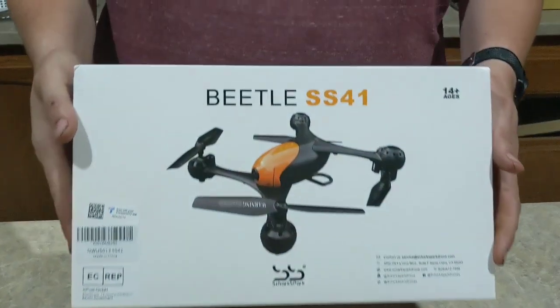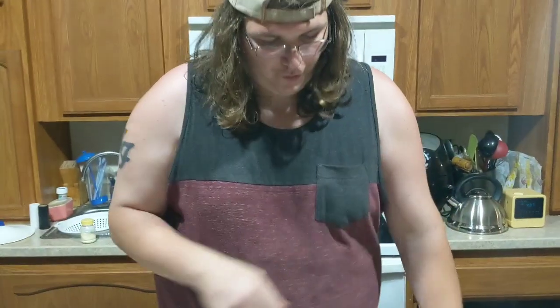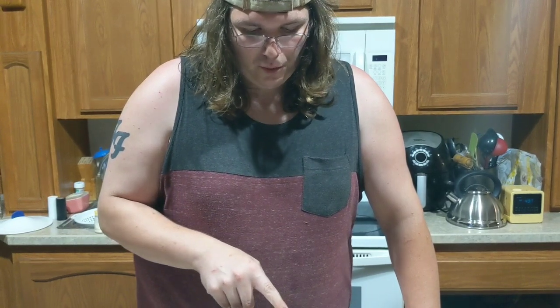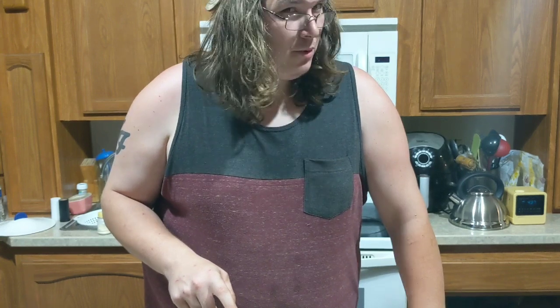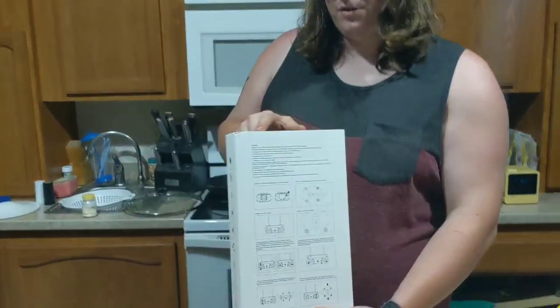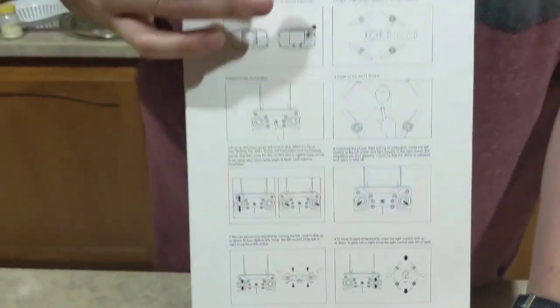Chris. Tonight we're unboxing the BEETLE SS41 drone by ScharkSpark. It offers photo/video, double camera switch, altitude hold, Wi-Fi control, one key takeoff, one key landing, headless mode. What? Yeah, well. 360 flip and speed switch. Has an instruction manual in the back. Teach you how to fly. Make my way back home when I learn to fly.